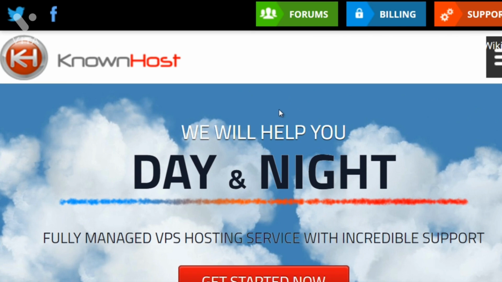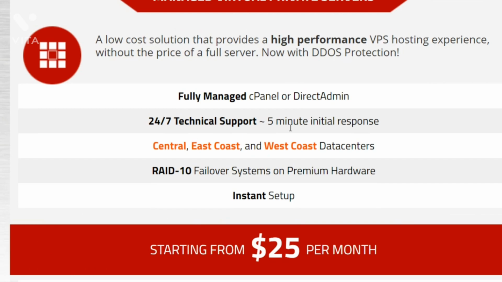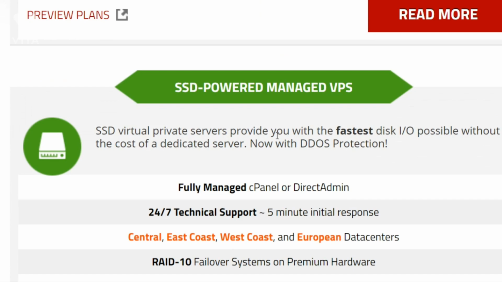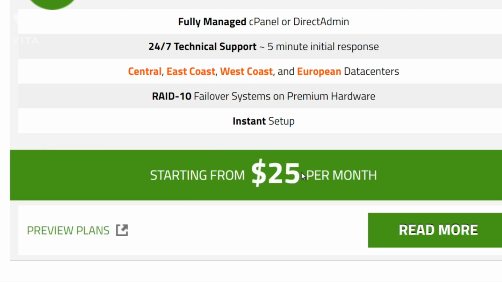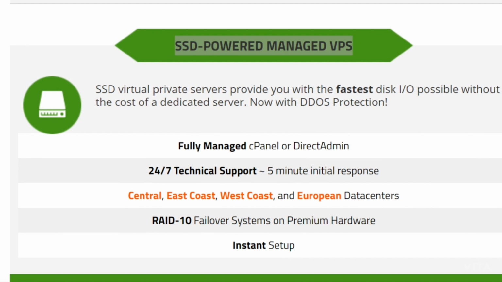So what you want to do is head on over to here, and what you're looking for with WordPress web hosting is SSD. Any type of SSD is going to be really, really fast. So you can pick the $25 per month plan, for example, and this is going to be reliable because this is a reliable host. You always want to choose a reliable host.